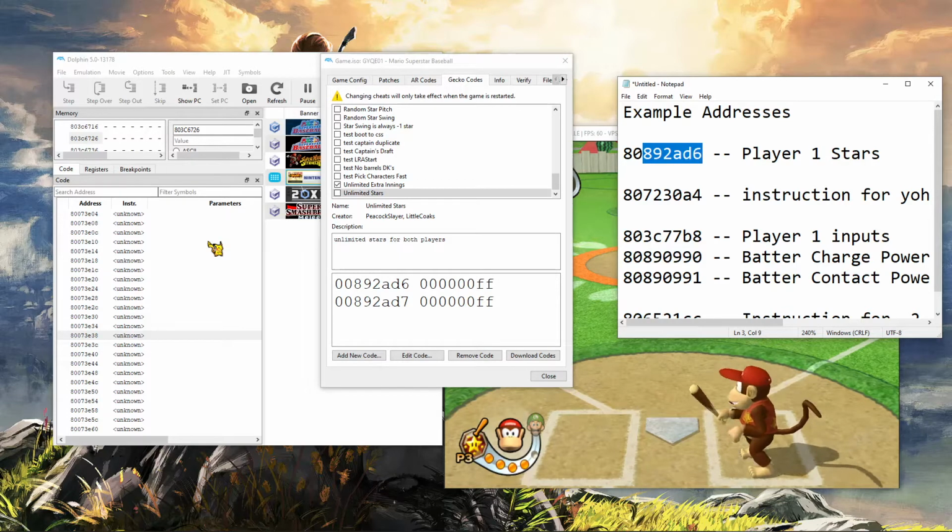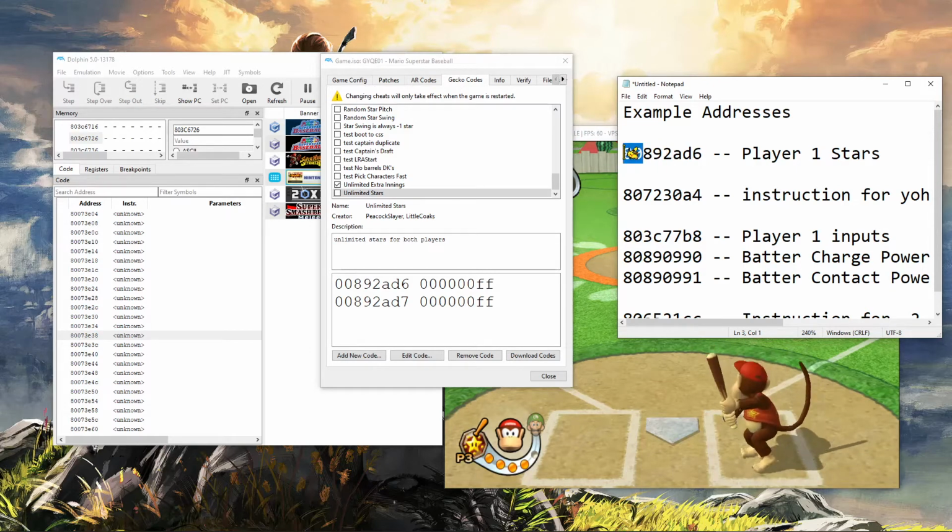Conveniently, in Gamecube code, in its memory, pretty much every single memory address is going to start with the same 2 digits, 80. In the case that it starts with 81, which is a possibility, all you have to do is just add 1 to this last digit here. And I'll explain that a bit more later on. It'll make sense. Don't worry. So we're only going to focus on these last 6 digits because, again, the first 2 are 99% of the time going to be 80.